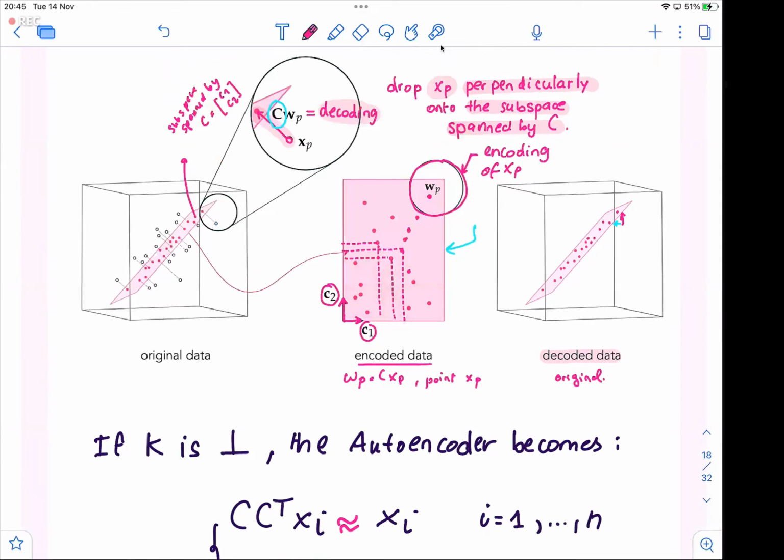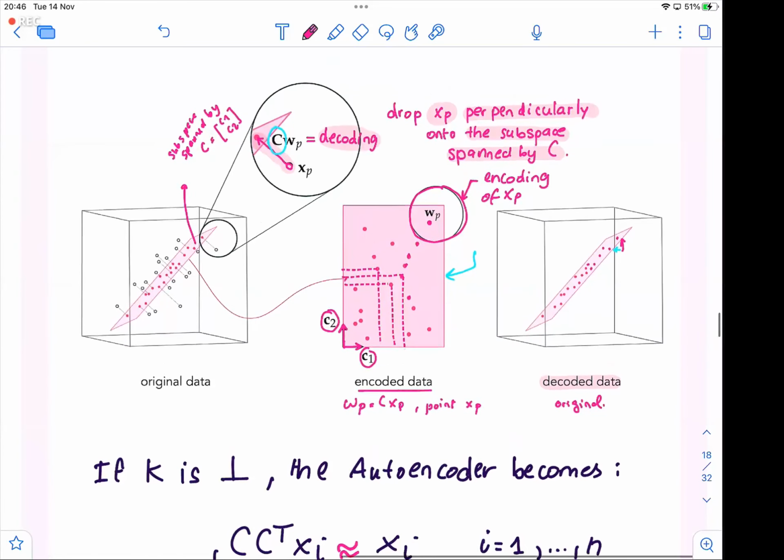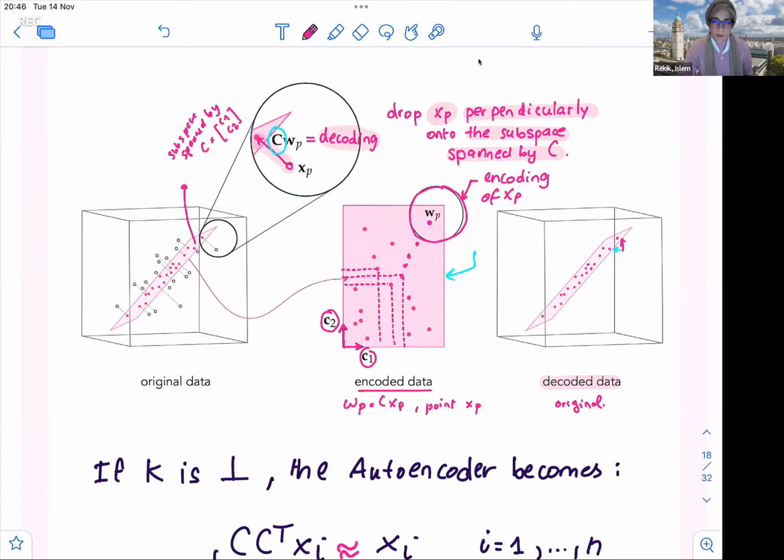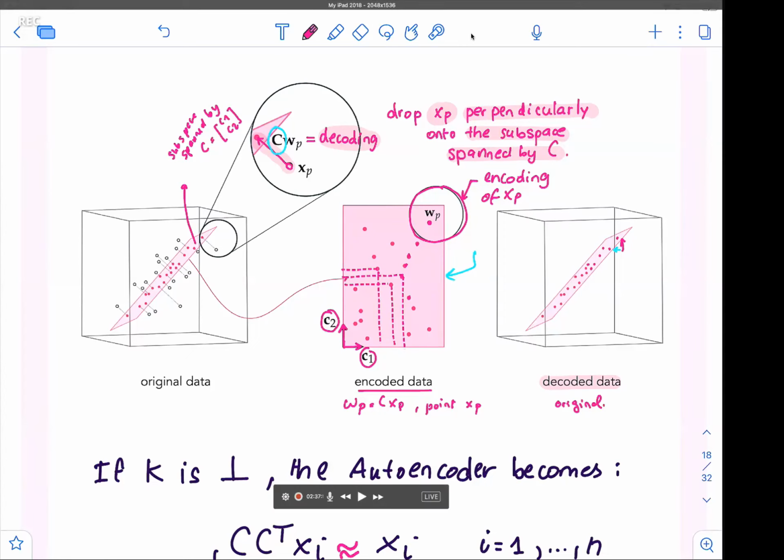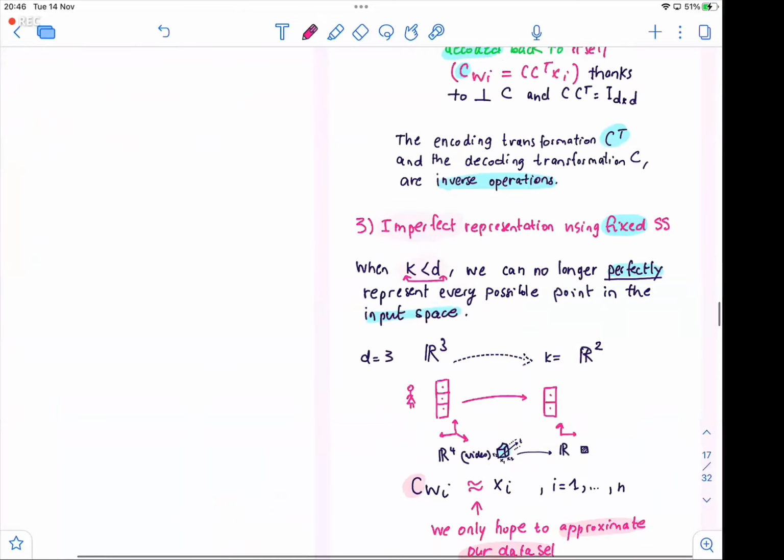Just one question. How is K a particular perpendicular? It is an autoencoder. How can I explain more? So how K is how? When K is perpendicular, it is an autoencoder. Mathematically, how? When K is perpendicular, it is what? Sorry? It is an autoencoder. It's here. The descent is below. It is an autoencoder. Yeah.